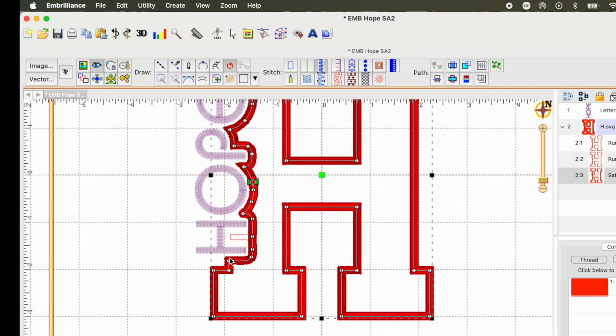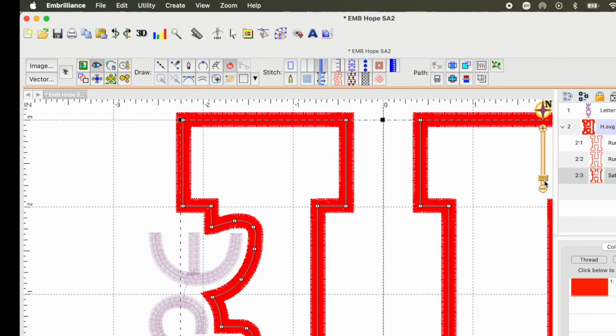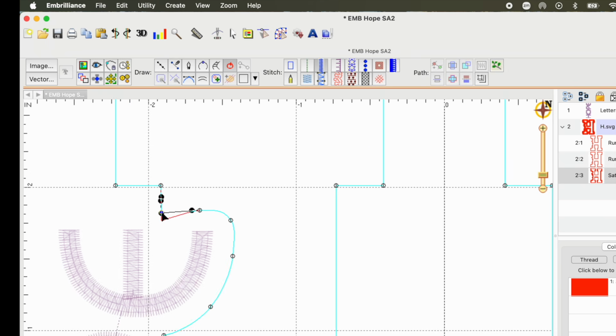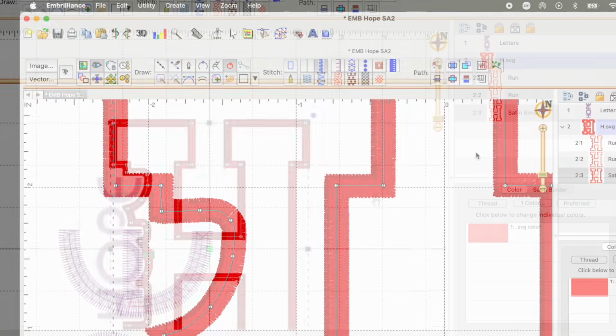Because this end down here is pretty well a right angle, pretty straight going to that, I want to make this end about the same. You wouldn't have to, that's just what I want to do. So I'm going to select this point, and I'm just hitting the up arrow on my keyboard to get that to straighten up a little bit. Now I'm just going to grab it with my cursor, and I think that looks good.